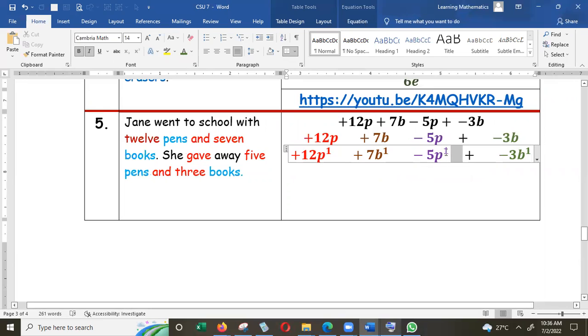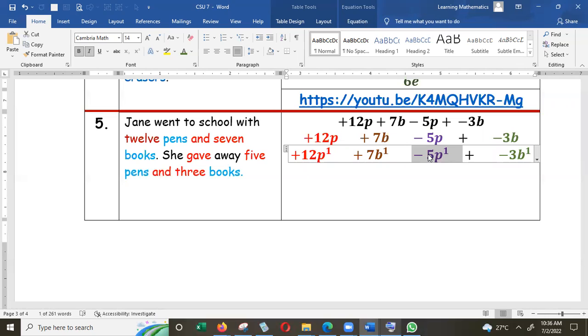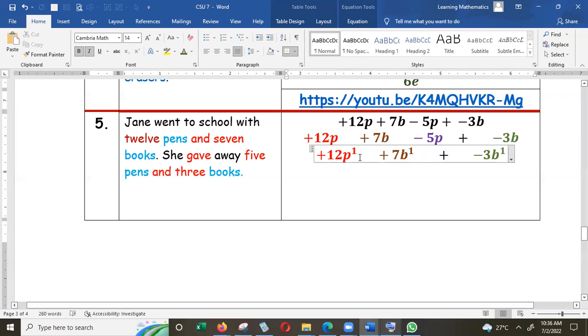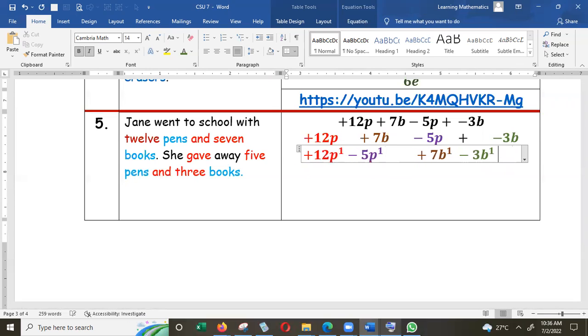So bringing like terms together, you have to bring the sign with it. So a negative sign belongs to the 5. Any sign that is to the left side of a number belongs to it. It describes that number. That's given away 5, that's a negative 5, so we have to bring it along. So when you bring like terms together, you have to bring the sign with it. And that negative 3 can be brought close to that positive 7. That plus sign is just a conjunction, so we can get rid of it.